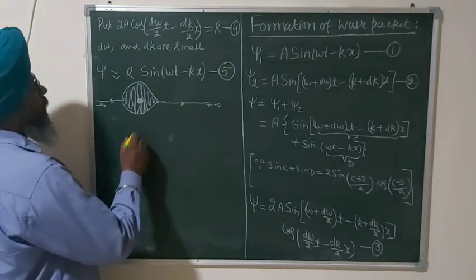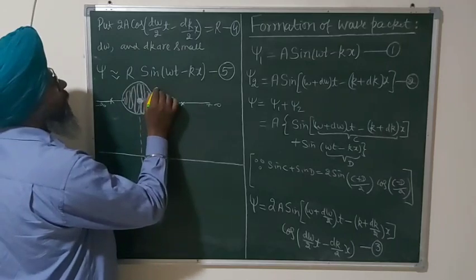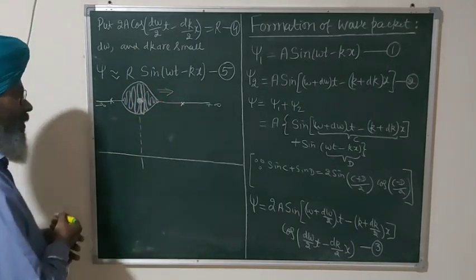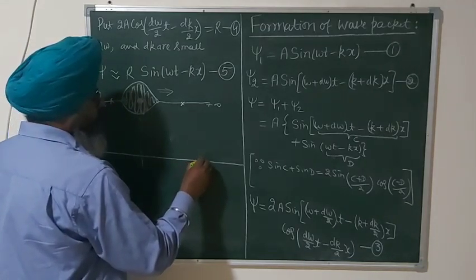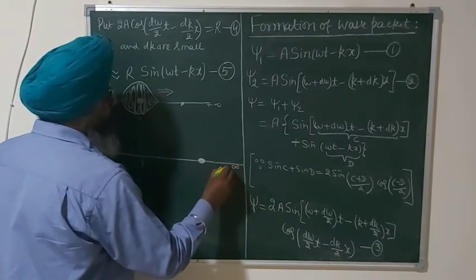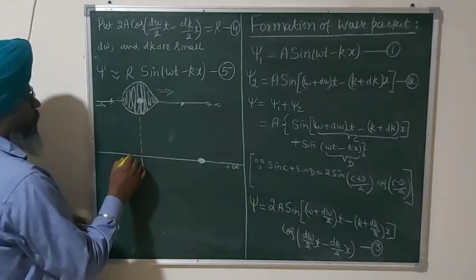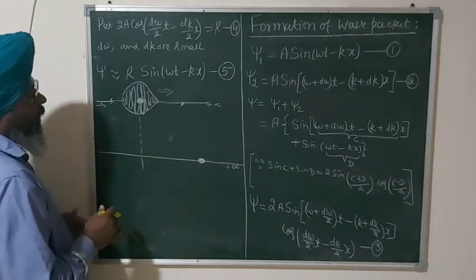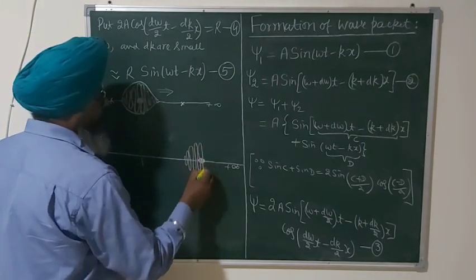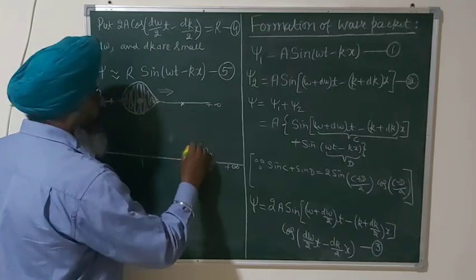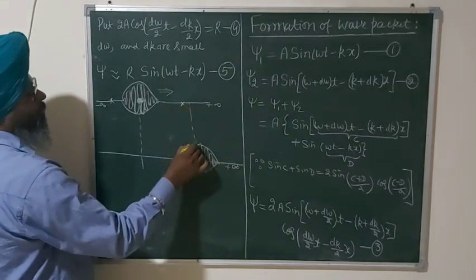Now suppose at a later instant of time, the particle, let us say the particle is progressing towards the plus x axis, reaches here. If the particle reaches here, then it is not possible that the wave packet stays here. The wave packet must also reach here. So the shape of the wave packet at a later instant of time must be like this. So this envelope has now traveled to this place.